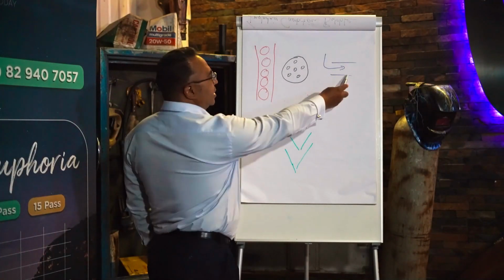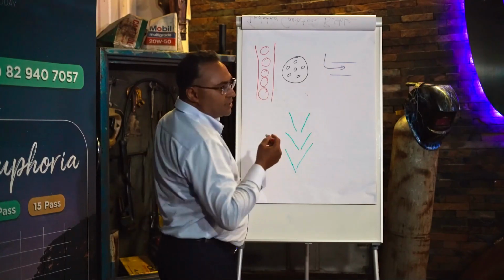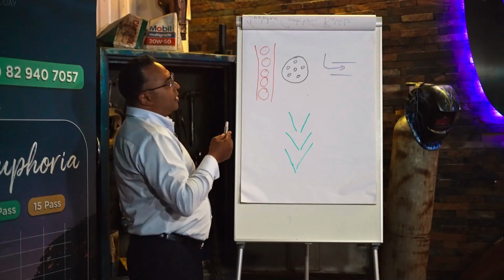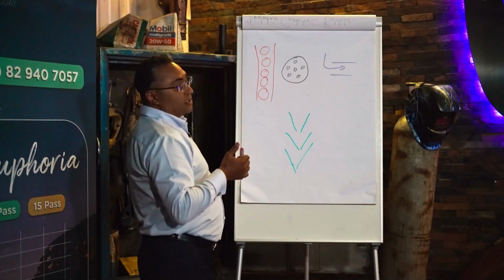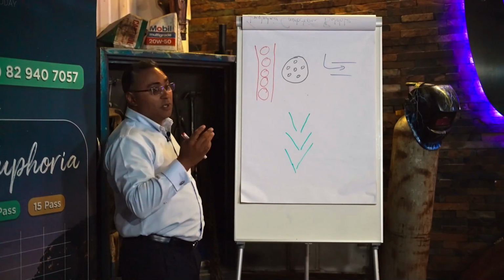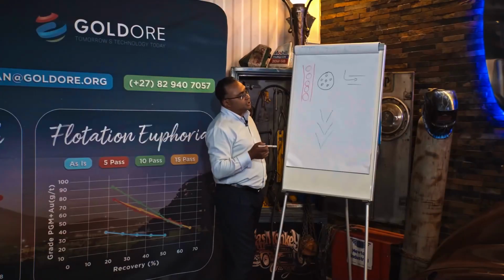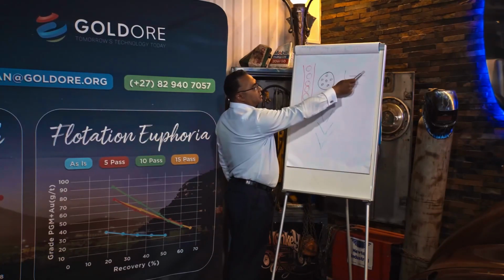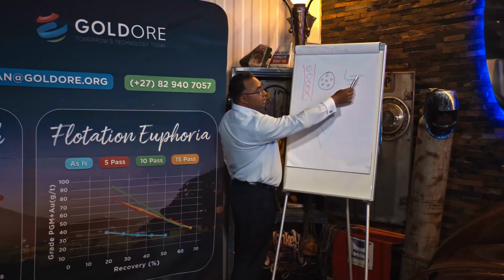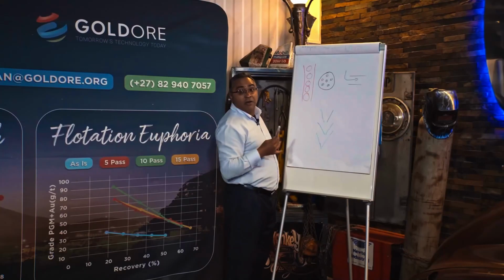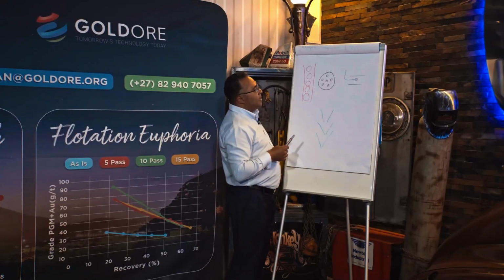You get the lance type technology, which is the cheapest, and by far I would say there's more of them on the market because they've been around for so long and they're easy to use, but they're the least efficient of the lot because they create really large bubbles. They don't have a lot of mixing in them.